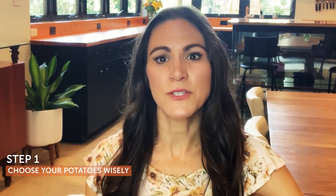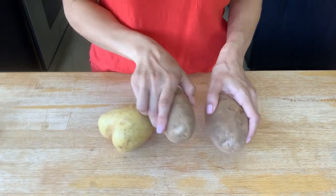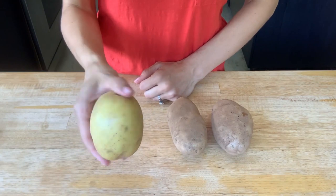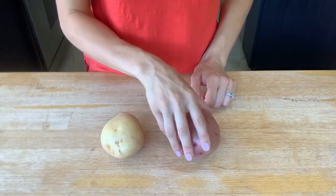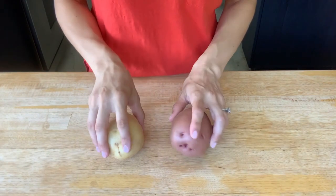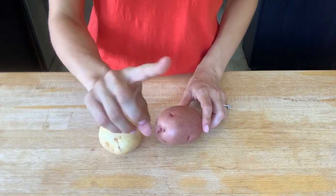The first step is choosing the right potato. So you wanna use a russet or Yukon Gold, which is starchier, for smooth and fluffy mashed potatoes. Do not use waxy potatoes, such as a red or white variety. These require more mashing to become creamy, which could lead to that potato paste.